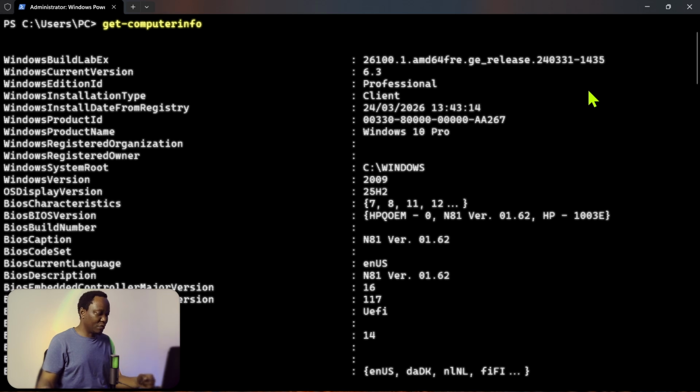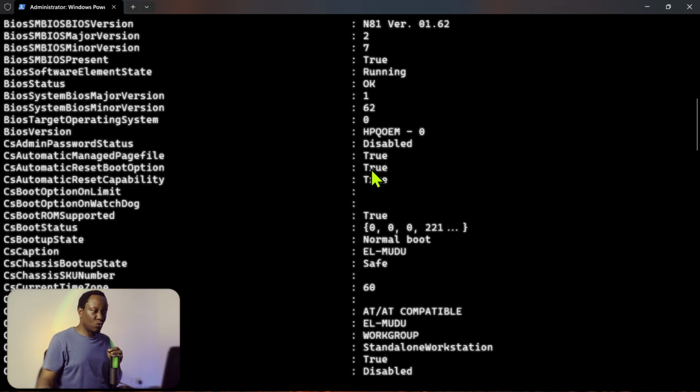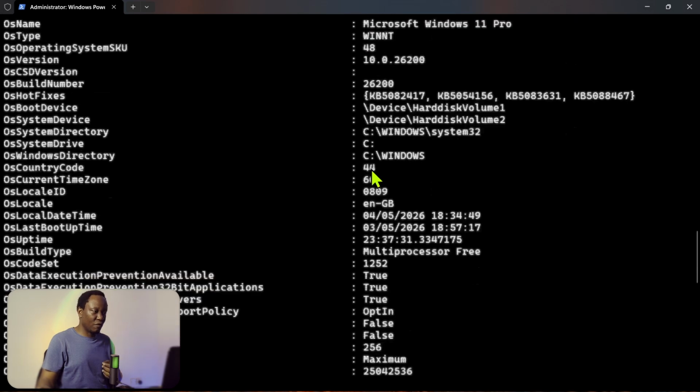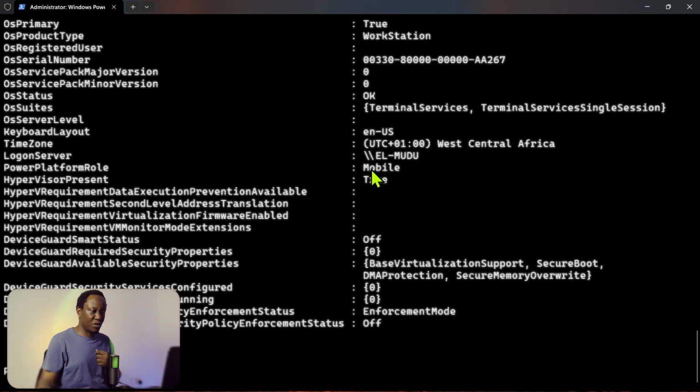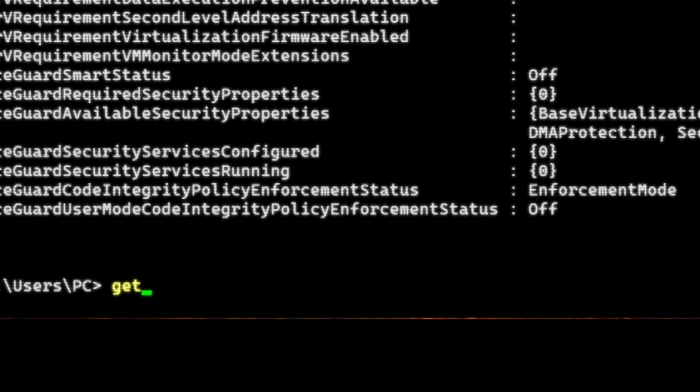But that's not it. So let's go ahead and narrow it down so that we just want the operating system version. So I'll go back, scroll down here, just where we have this blinking cursor, and this is where it gets interesting. So here I'll just say Get-ComputerInfo. I'll leave a little space.